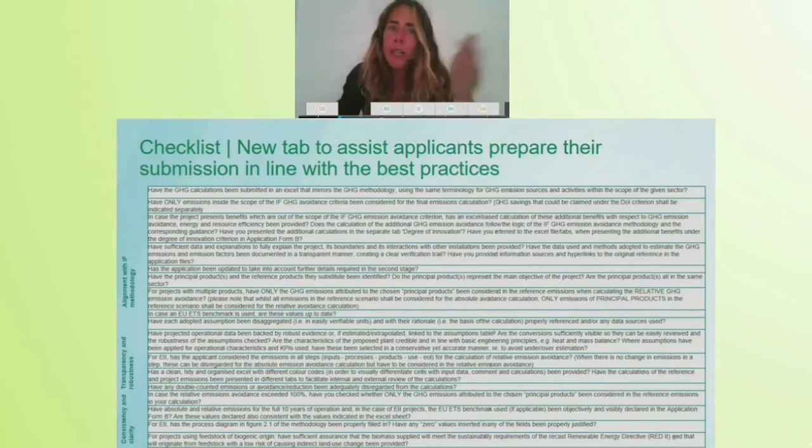If one adds those emissions to the reference emissions, we'll have a problem when calculating absolute and relative emissions avoidance, because these reference emissions are distorted and are used as the denominator of the relative emissions. This could lead, for instance, to projects exceeding 100% of relative emissions avoidance, which we observed in some cases and weren't necessarily correct.